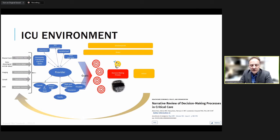We ask our colleagues to give us their opinions, which sometimes is good, but sometimes actually introduces more confusion. And then we use the electronic medical records, which is probably better than the paper record. Nevertheless, the electronic medical record is also prone to mistakes. Then you have the environment which works together with you, then you have the team, then you have the family, and then you have to be cognizant of all the hospital regulations, state law, federal law, and all the issues related to payment. This is tough, right? This is very, very, very tough.